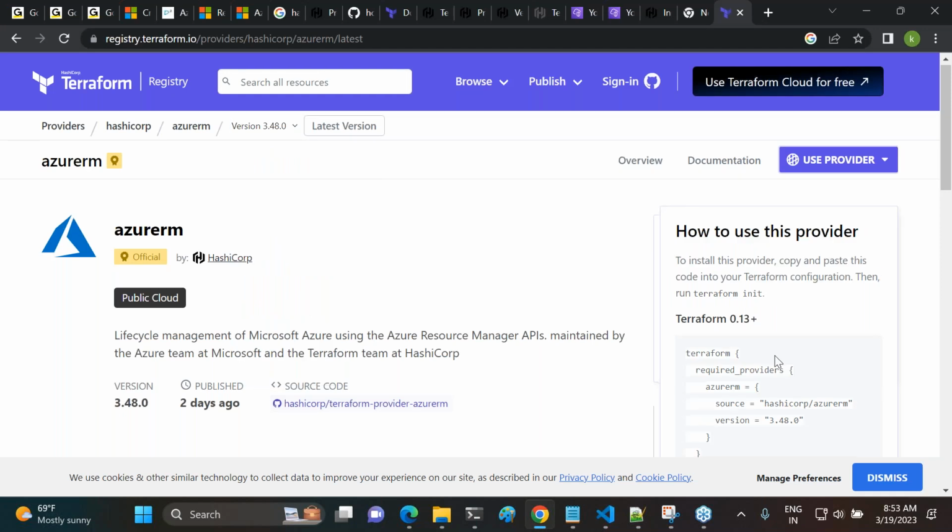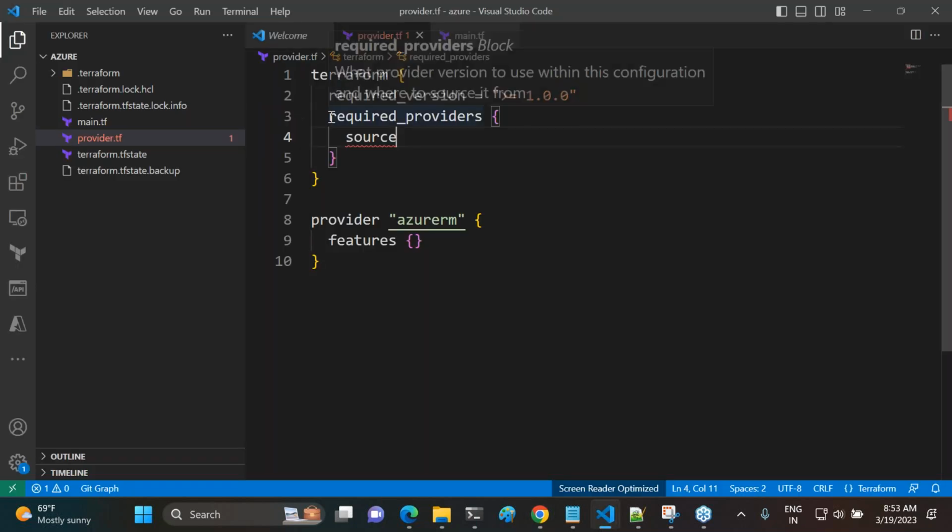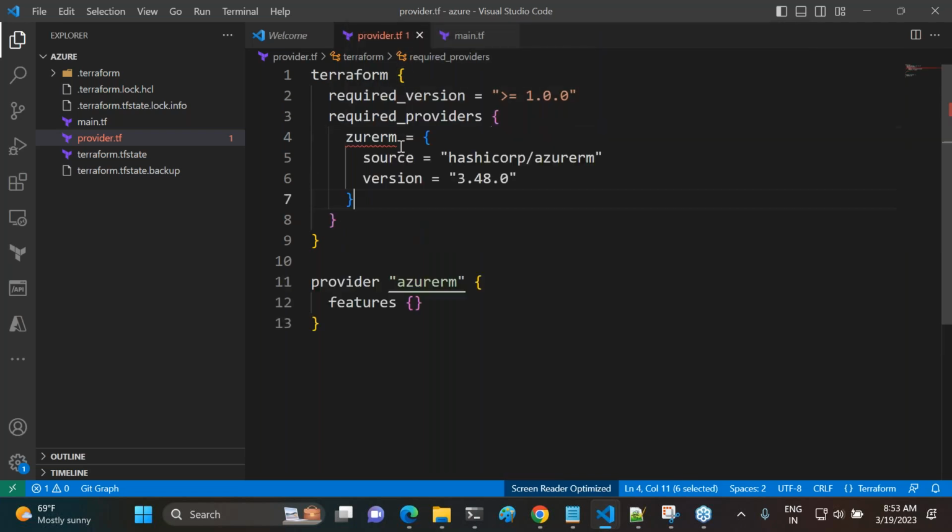You would be seeing over here. Let me blindly copy paste this, azurerm. But let us write greater than or equals to, because a few days later we might get one more latest version. Let us use the latest version of it. But if you want to use the older version, you have to give just that number.